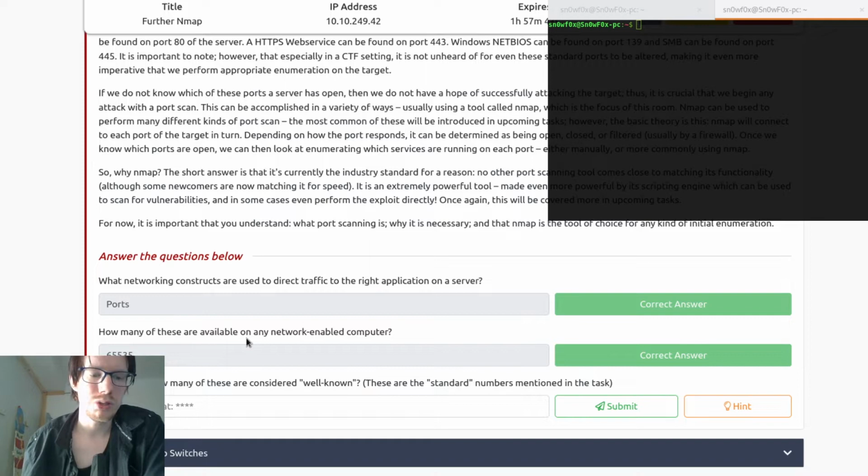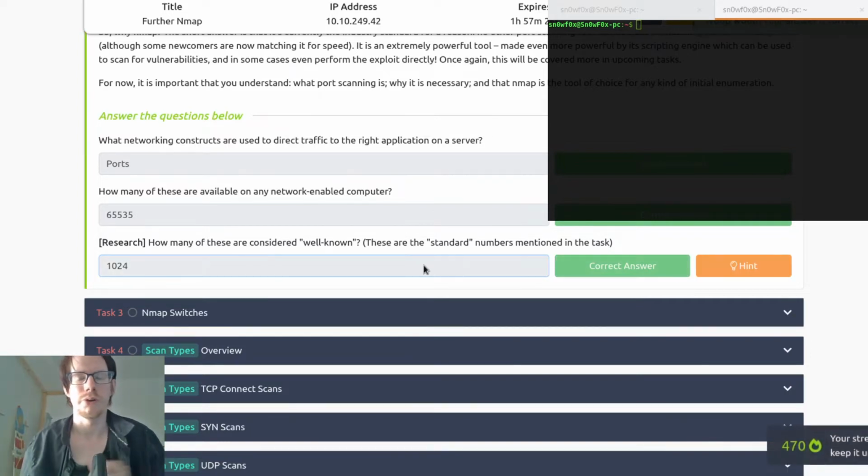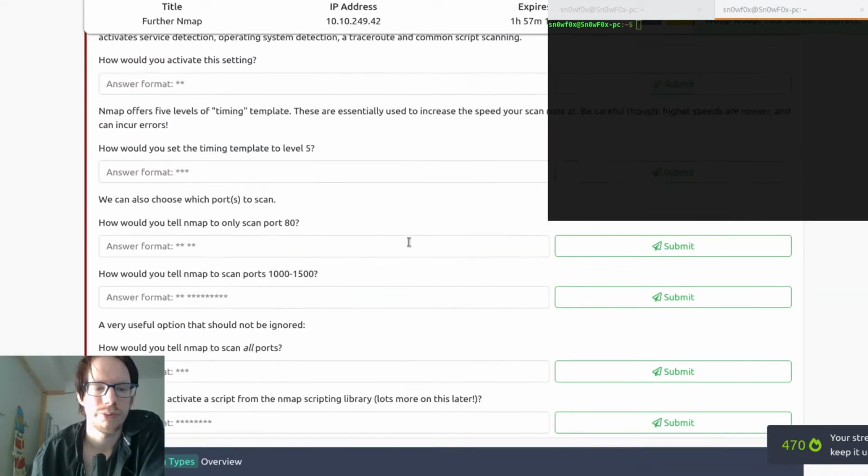How many of those are available on any network-enabled computer? Exactly 65,535 ports. How many of those are considered well known? This is what I just said with the 1024. You have 1024 ports that are considered the most well known ports.